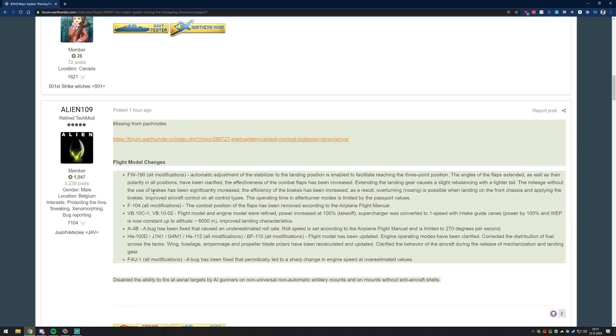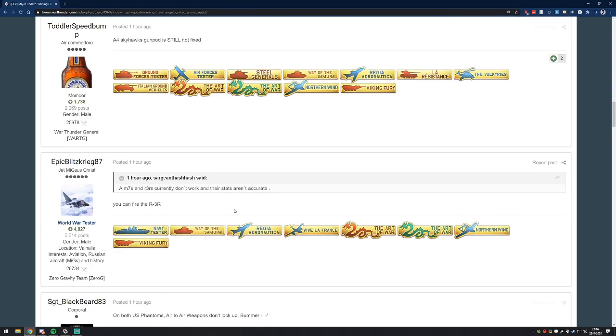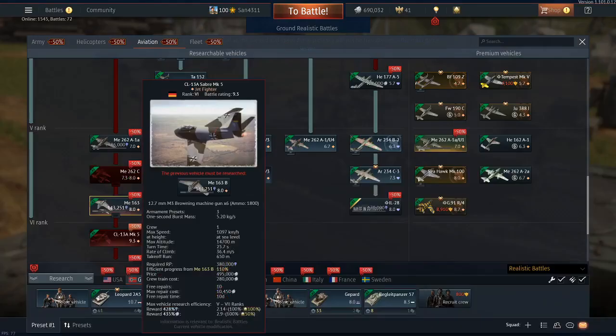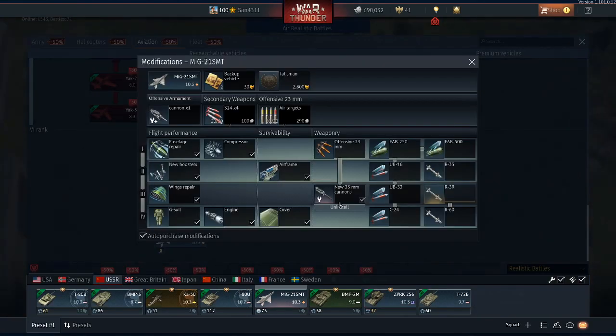Oh, more patch notes. The Russian side, I guess. Okay, some bug fixes here. Who even uses that though? The gun bot. You can fire the R3R. I golden eagle'd the wrong thing. God damn it. It's my luck, isn't it?